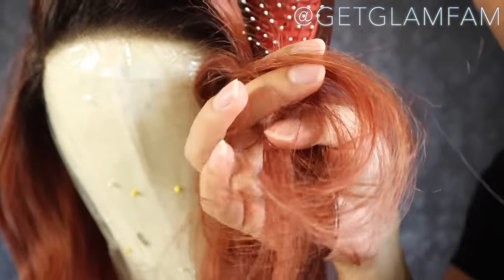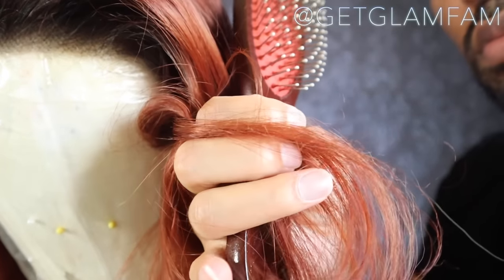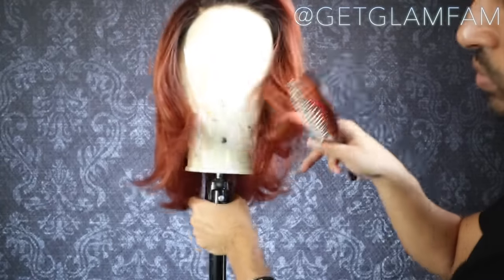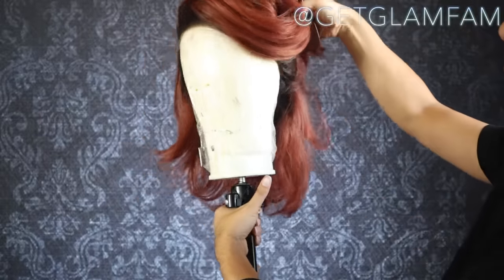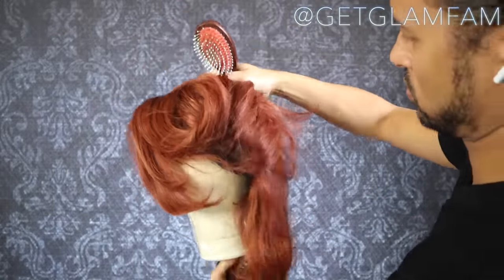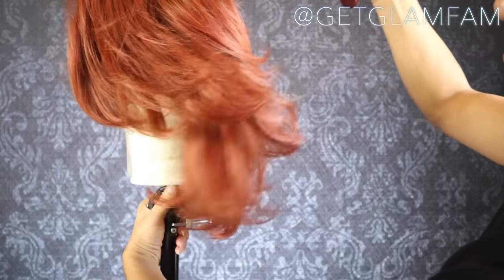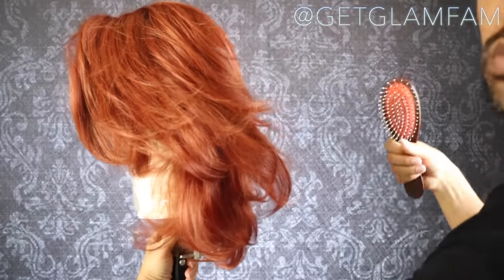You can kind of see how the texture on these ends is here, but you will be able to see when I let go of this hair how the hair is still a bit stiff. You see how that stiffness is there? That's not the look. I don't want you guys looking like who did it, what for, why, how, and where. Instead, we want to make sure that that hair is looking more put together and done. You can kind of see how we've got that frizz underneath already, and this level of stiffness would be back in a heartbeat.